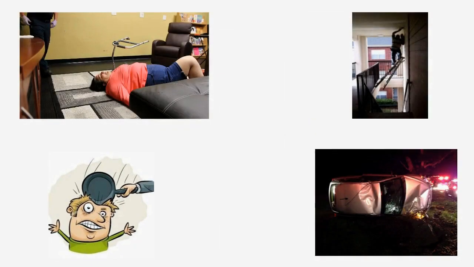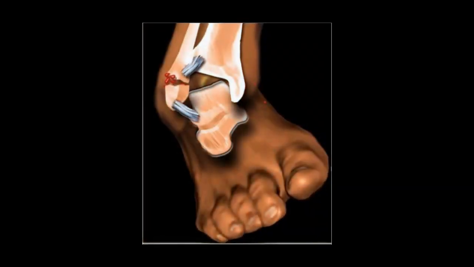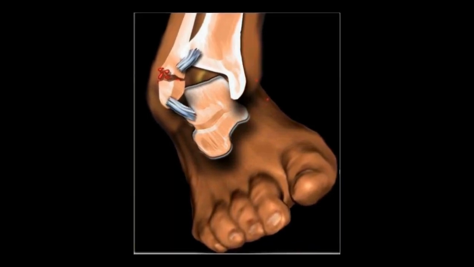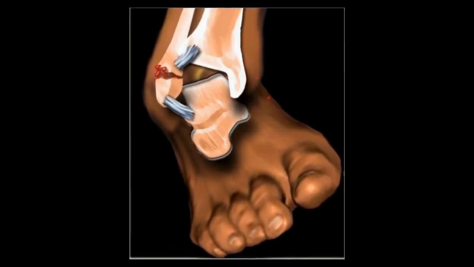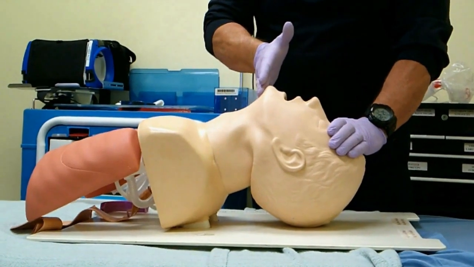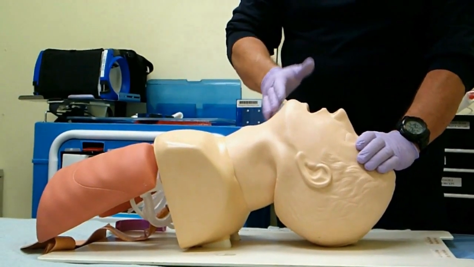For the purpose of determining the correct airway opening procedure, we call these patients trauma patients, meaning patients with suspected neck trauma. Naturally, there are many types of traumatic injuries that do not involve potential neck injury. While these patients are technically trauma patients, they do not require C-spine precautions. If no injury to the C-spine is suspected, use the head tilt chin lift method. Use the modified jaw thrust when C-spine injury is possible.